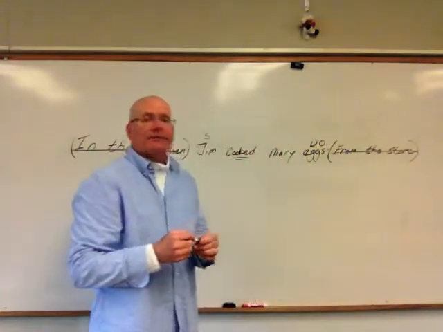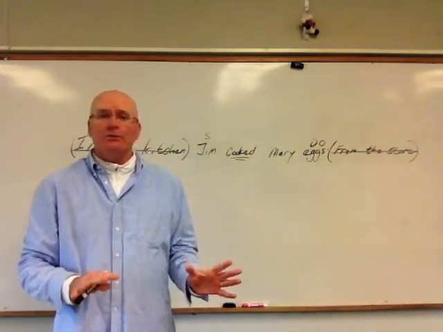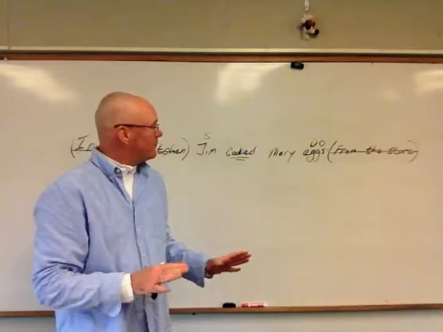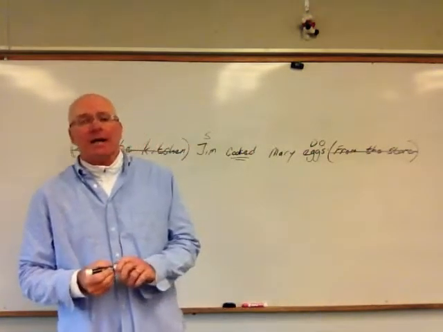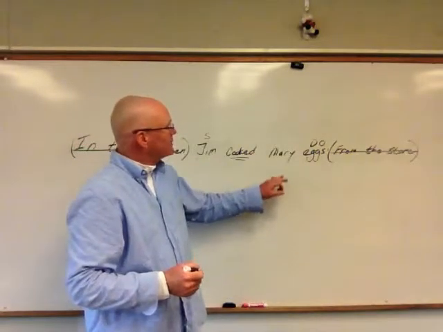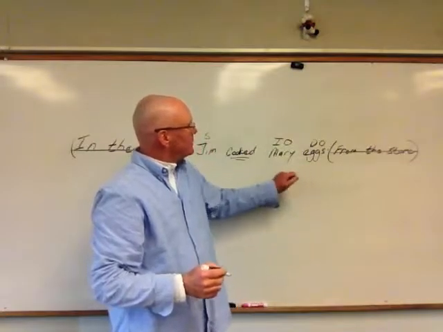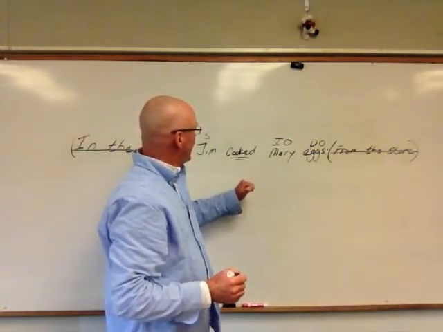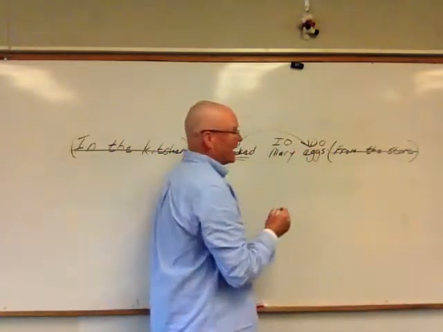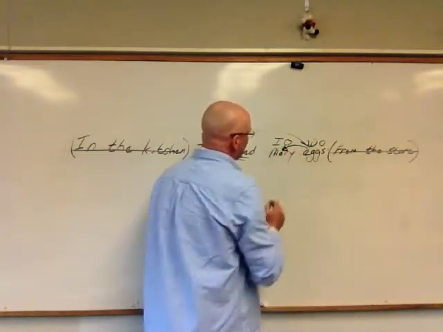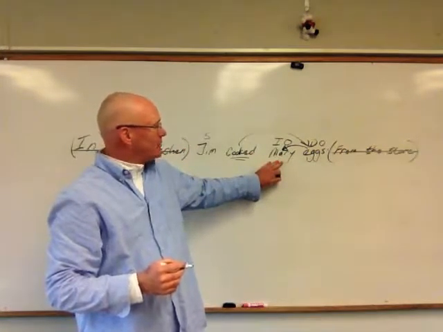Then we say, is there an indirect object? There won't always be an indirect object, but if we do have an indirect object, it's always going to fall between the action verb and the direct object, and it indirectly receives the action of the verb. And so in this case, Mary becomes our indirect object because she's indirectly receiving the action of the cooked eggs. So we've got Jim cooked eggs, direct action, for Mary. So Mary is in between cooked and eggs, and she becomes the indirect object.